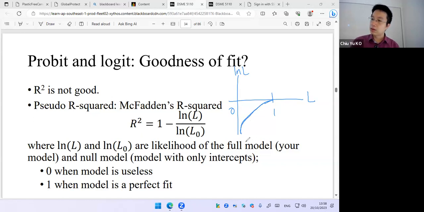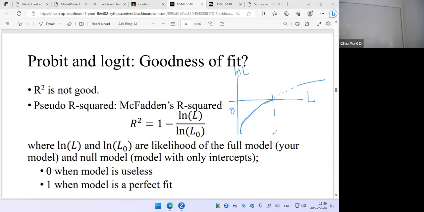Right? Log 0 is 1, right? Log 1 is 0, right? So you can go up, but you see the smaller this one becomes, it becomes more negative, right? It's bigger, right? So why you have to adjust for this is because if the model is useless, the likelihood and the log likelihood will be the same, right? Because your model cannot improve likelihood. So that means 1 minus 1 is 0, right? So that's why useless is 0, right?